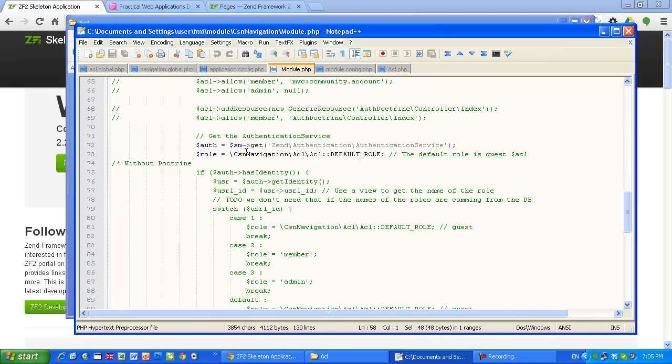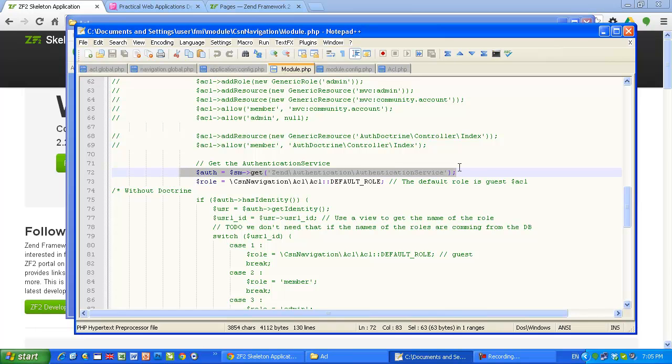Now, from the authentication controller, we will get the information about the role which this user plays in our system. In order to do that, we again have to use the service manager. In the authorization example, I have shown that you can get access to the information of the user directly just by instantiating Zend authentication service.